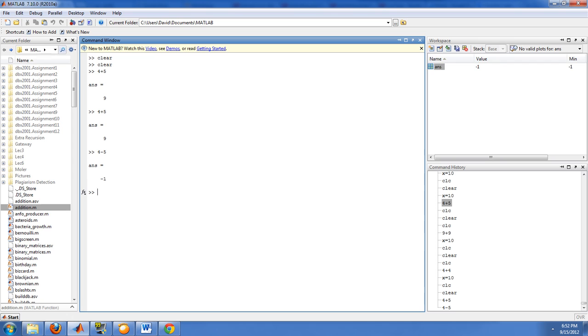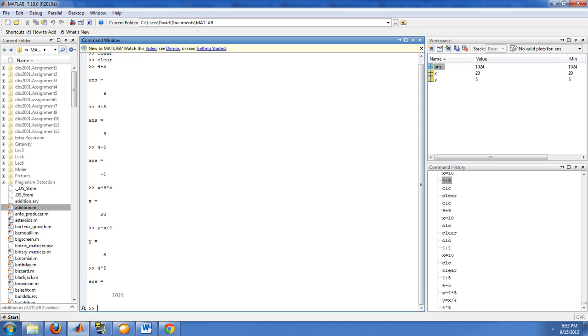So multiplication is pretty similar, but let's set our multiplication input equal to a variable now. So we can set x equal to 4 times 5, and this will set x equal to the product of 4 and 5, which is 20. You can also do calculations on variables that you've already assigned. So for an example, if we want to set y equal to x divided by 4, then as we expect, y will be equal to 5. So those are the 4 scalar operations that we can do within Matlab. And you can also raise things to the power. So 4 to the 5th power can be computed, and that's basically most of the scalar calculation part of Matlab.